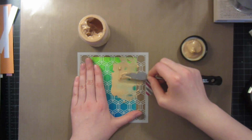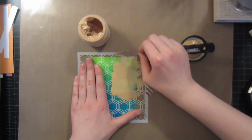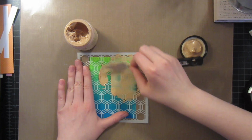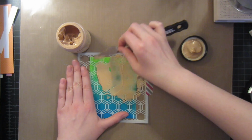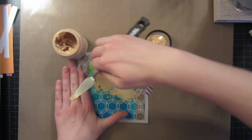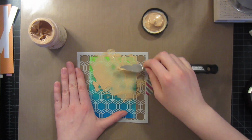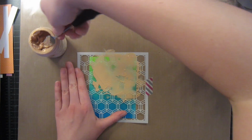I know, this is me, I'm still learning, so I'm a little bit slower than I probably should be. But that's okay. And then just cover the whole thing. You want to make sure to hold the stencil down with your hand so it doesn't move. And then the trick to getting your stencil perfectly clean is, immediately when you're done with this, to take it and wash it off. So I'll show you what it looks like when we pull it off.